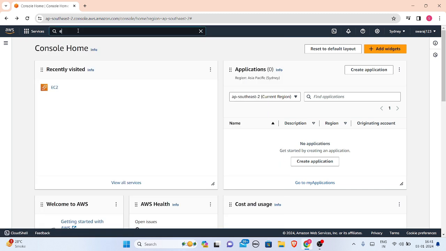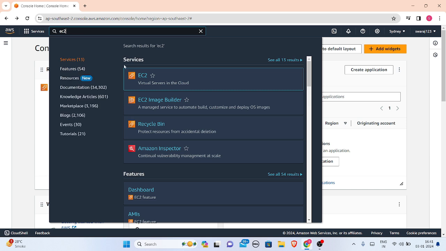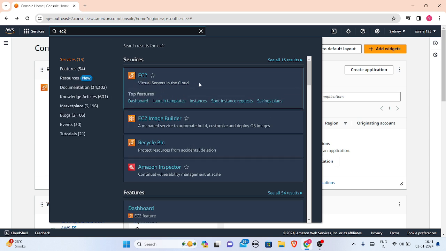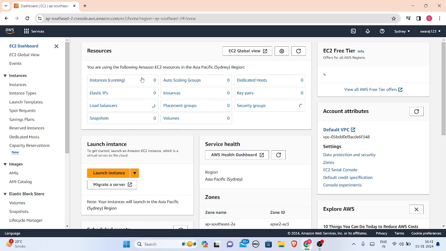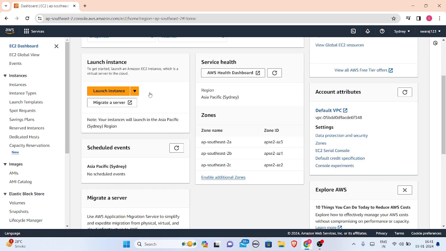Here it is, EC2 virtual servers in the cloud, and you have to select it. Just click on it. You will be redirected to the EC2 dashboard, and then we have to launch an instance of EC2. Okay, so let's get started.